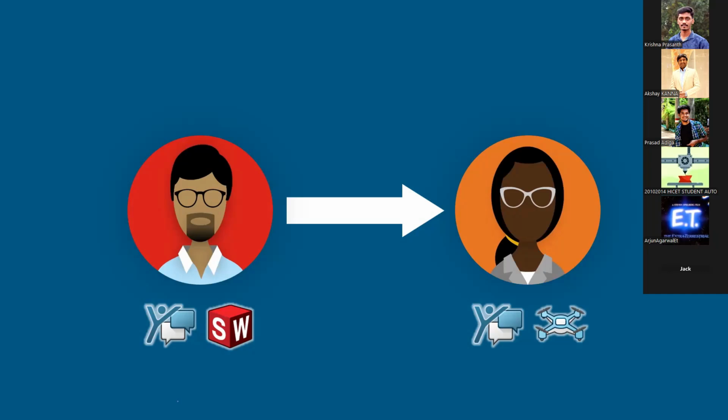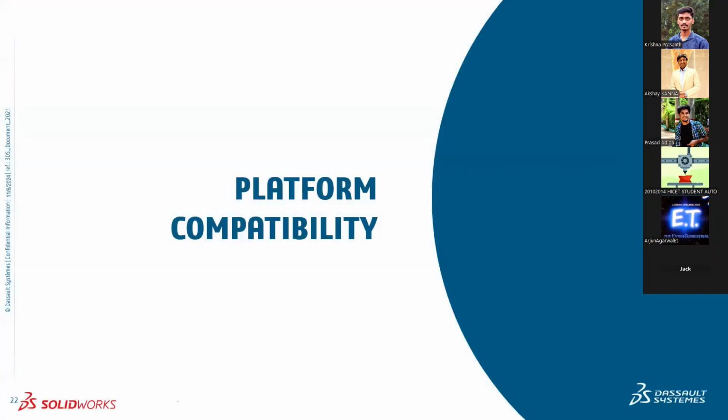With 3D Experience SolidWorks, she can do all of that using just a basic lightweight laptop, a mobile device, or a tablet. You can do all the collaboration on a tablet or mobile phone because the platform is right there in the web browser. Let me show you the platform compatibilities. Moving further, let's see the platform interoperability in detail.